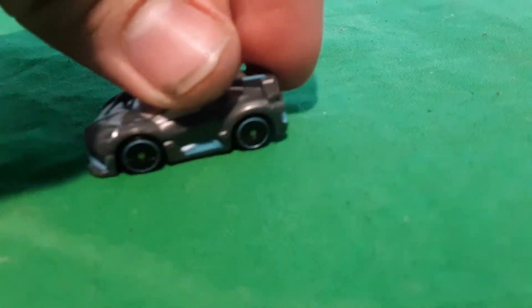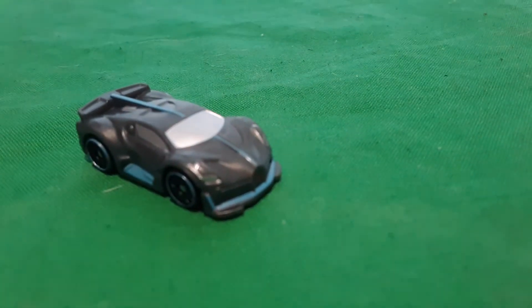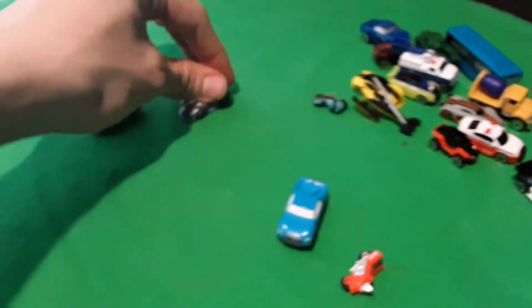That is so cool — check that out! Really good looking Bugatti. He is number... oh, I thought that said 2020, I was like what! Wait, am I seeing this right? Okay, it's 220 — that's what it said. I was like whoa. There it is, the Bugatti Divo. Let's see how far it can go — three, two, one, go! Whoa, that was pretty quick! Sorry about the other cars still on the table.